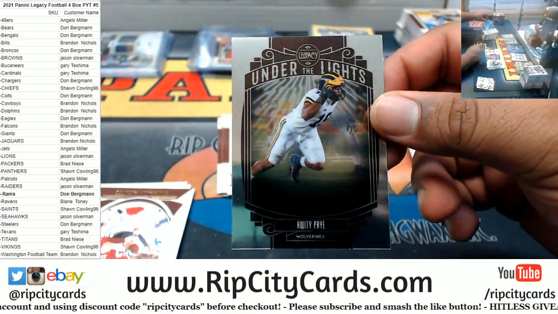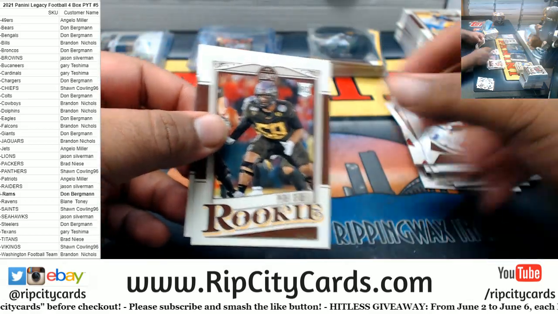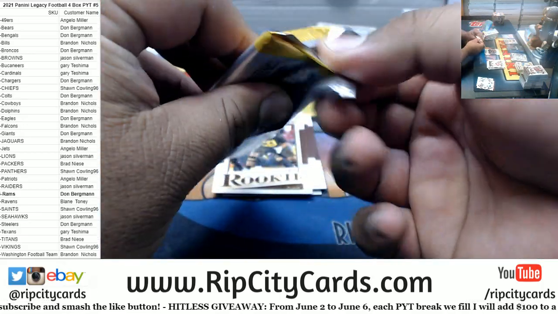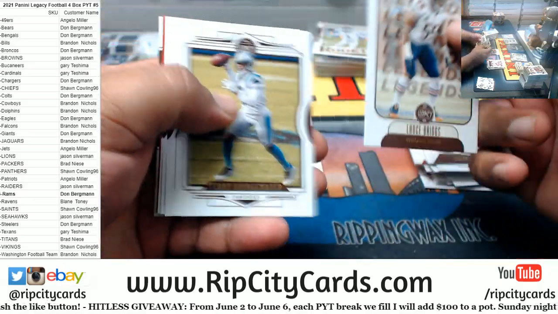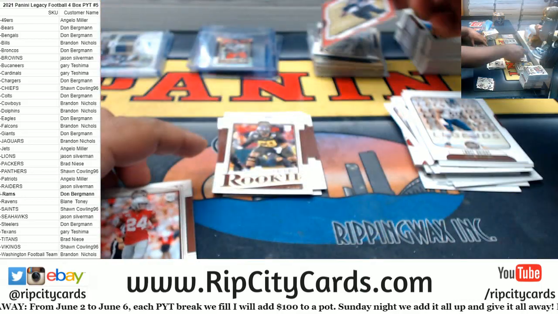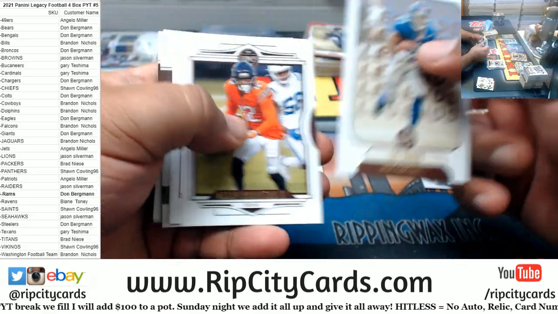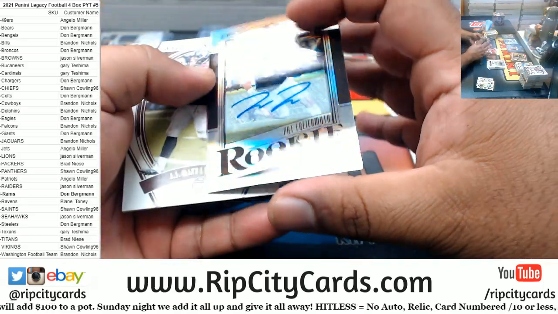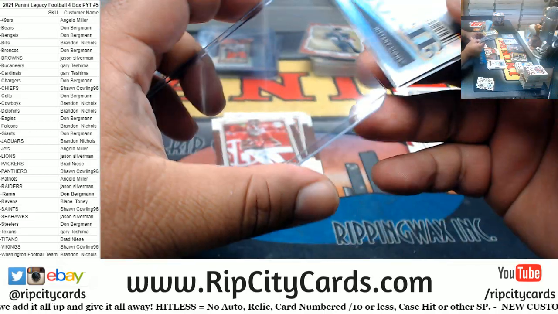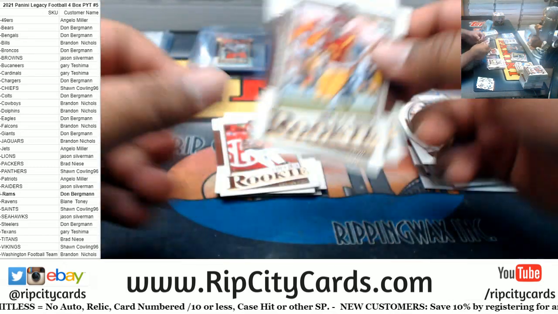Quiddy Pay. I'm not sure if it's how you pronounce his name, but there he is in all his chrome glory. A paper Zach Wilson rookie for the Druids. Got a Rager, $2.99 Eagles. Freiermuth rookie autograph. Freiermuth, I think, is a Steeler, but again, I'll double check at the end.